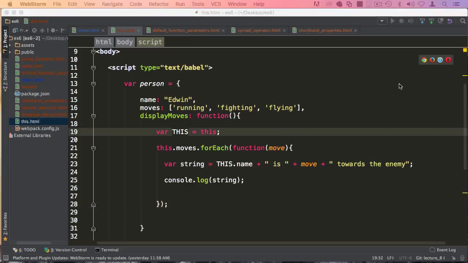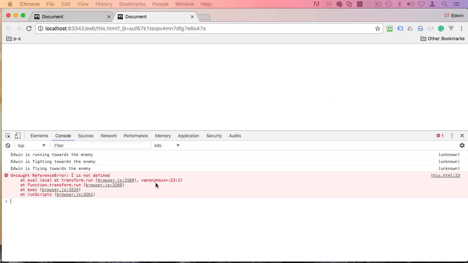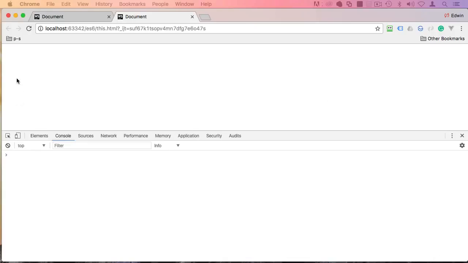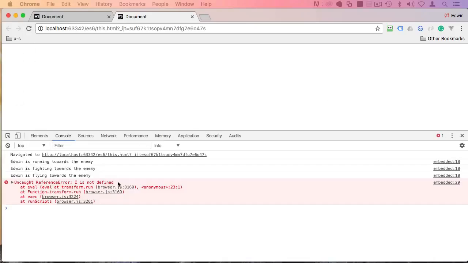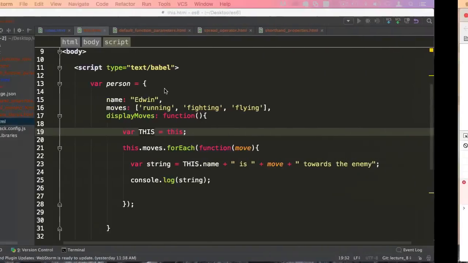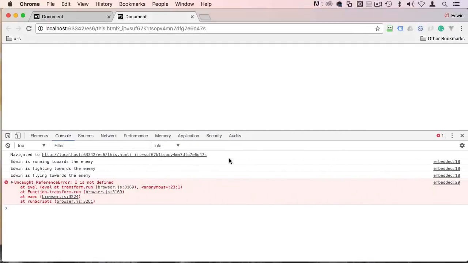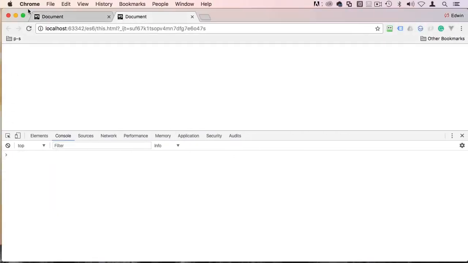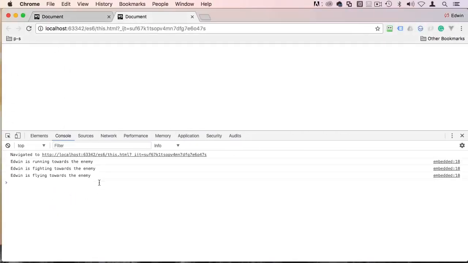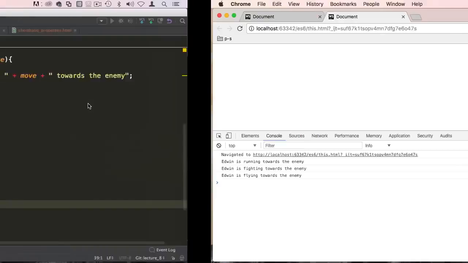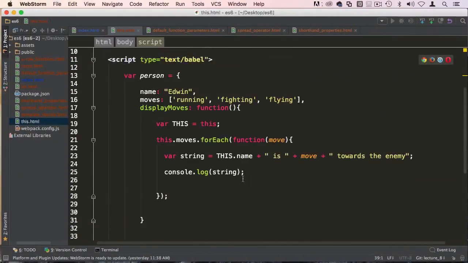So now if we come back to this, let's refresh it. Well, it's working, but of course I have my famous keyword there that I keep pressing. And if we refresh it, you see that now it's working. So that's a little hack that we do.